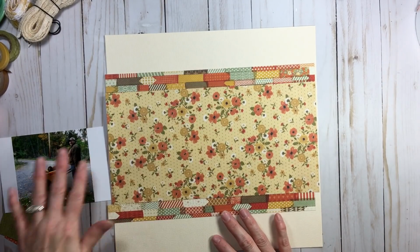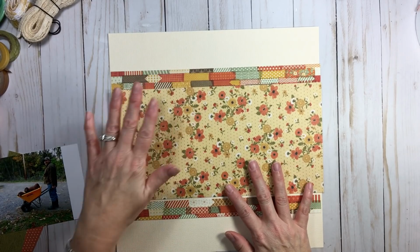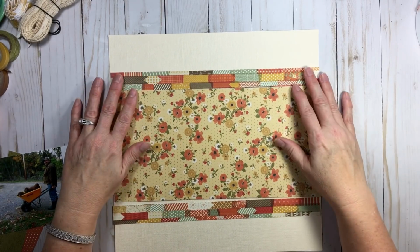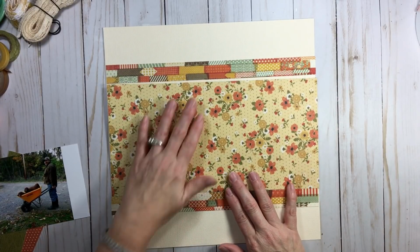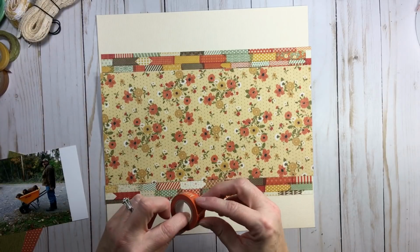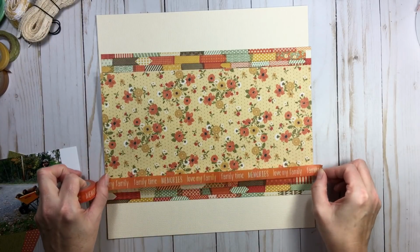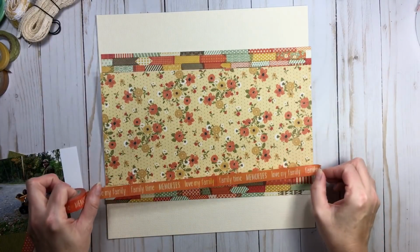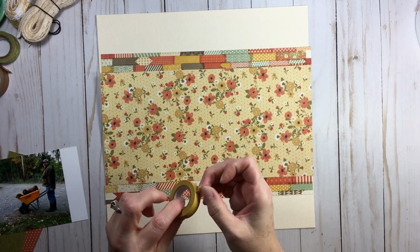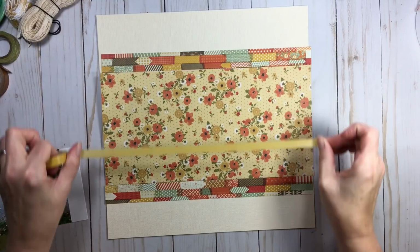Yes, simple. Okay, so then with that, you have these 2 strips here. Okay, so what you can do when you have these 2 gaps here, or not gaps, these seams, okay, is that you absolutely could take your washi and go right over that. Either one. You could do washi on both, or you could absolutely take one washi up here and then one washi down here.